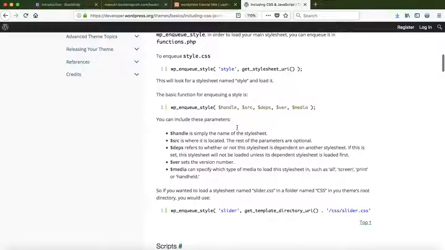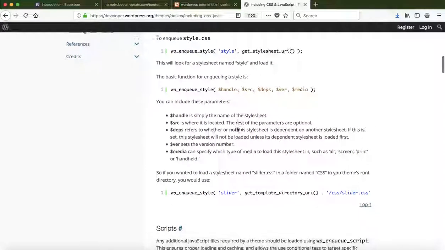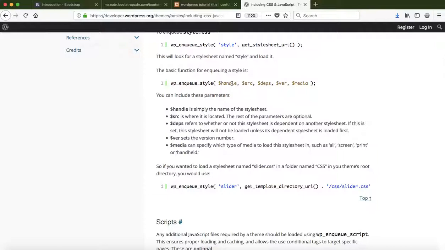And the same as the script, the style sheet also includes 5 parameters. One is the handle, simply the name of the style sheet, whatever you can give, and the source, the actual source where the file is located, and the deps, like the dependency, and version. And the last one, the fifth parameter, is media. It means which types of media to load this style sheet for, either all, screen, print, or handheld.